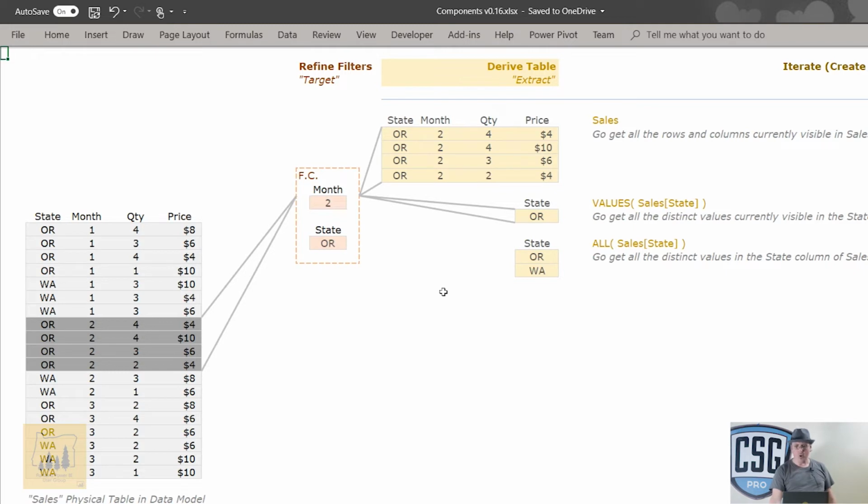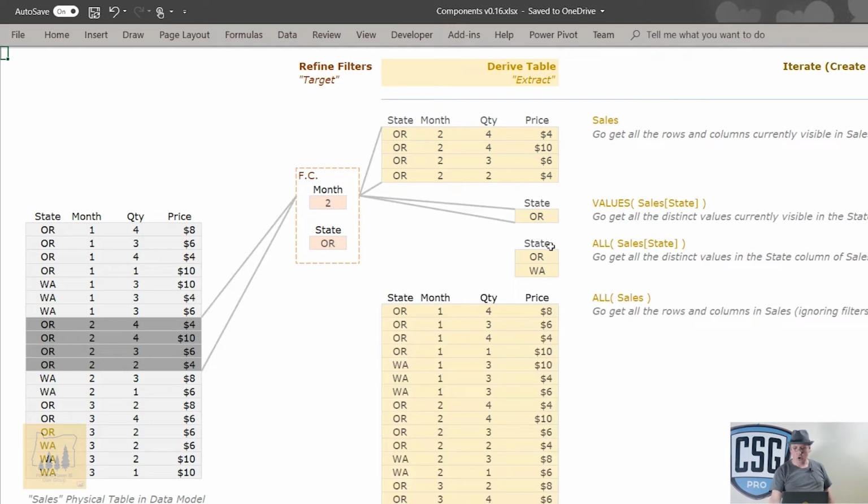Okay? Now, what if I don't want all the distinct values of a single column? I want all the values of all the columns. I can also say all sales. And I even run out of screen real estate, right? But this is ignoring the filter context. It's getting all of the rows and pulling them out into a table value so that I can work with them. Okay? Those are the 4 derivations that you guys have to worry about. There are more, but these will get you to do almost anything you need in DAX.